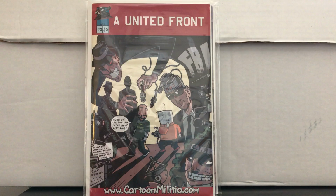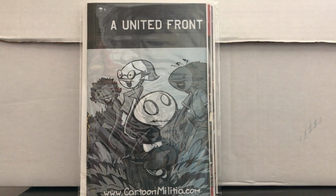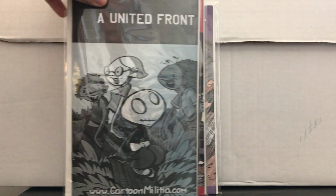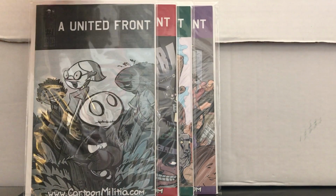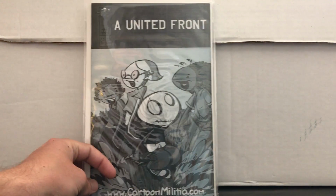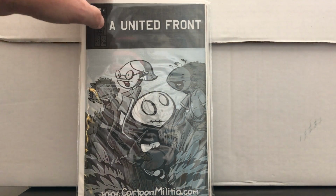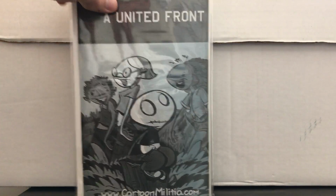I did read all of the Little Depressed Boy stories because I haven't ever read that series, and I gotta say the title really lives up to the story. There's four shorts in here, all 2 pages each, and man, dude is just a total bummer. Two of them have to do with him seeing a girl that he likes and he's just too afraid to go up and say anything to her, and he's just like, well, I guess I'll just go home then, and that's the story. It's like, what the heck is the point of this? I don't know if the ongoing series is any better. I would hope so. But the shorts don't work together either. They're all independents.